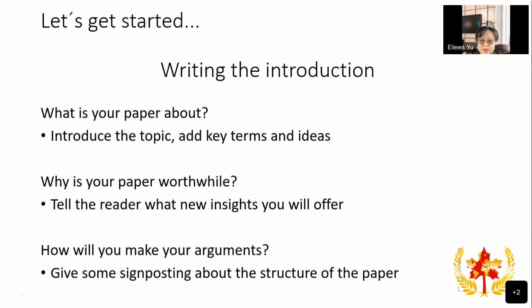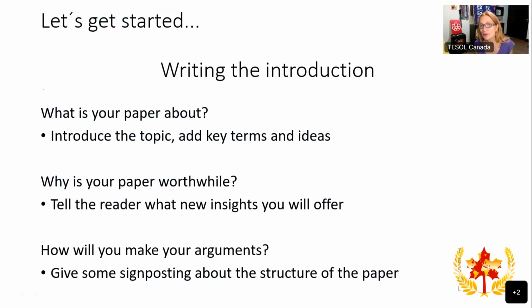In the introduction, you're going to introduce the topic, key terms and ideas, and your research question. All of this is going to be in your introduction. You're also going to convince your reader that this is valuable. You want your reader to read this to the end. So why is your paper important? Why is it worthwhile? In technical words, it's a justification, but in real life, you're trying to convince your reader to go until the end.